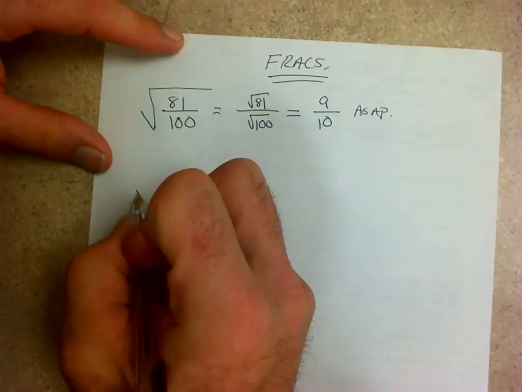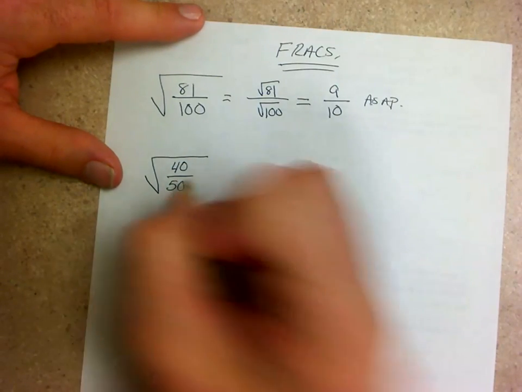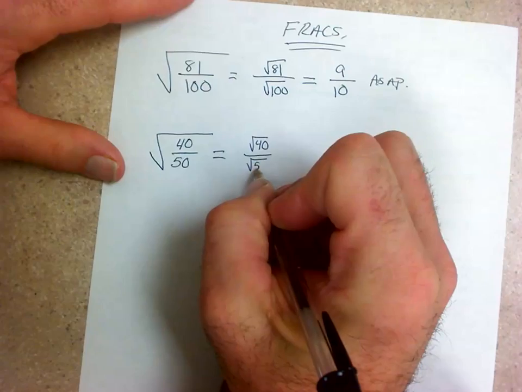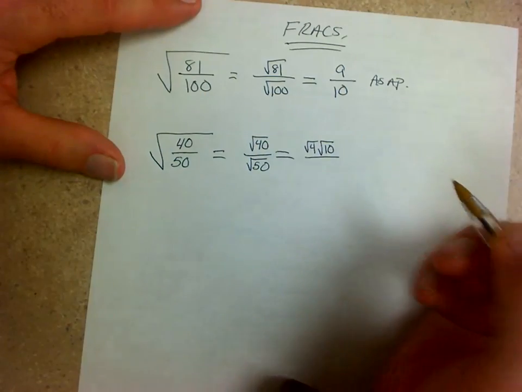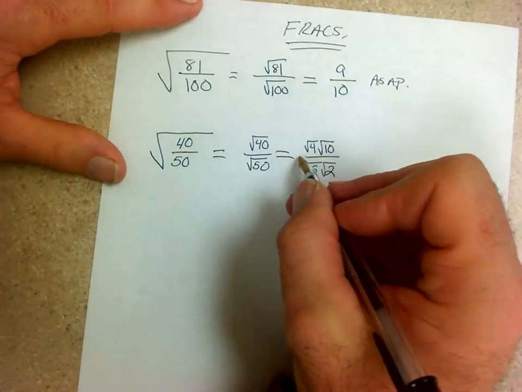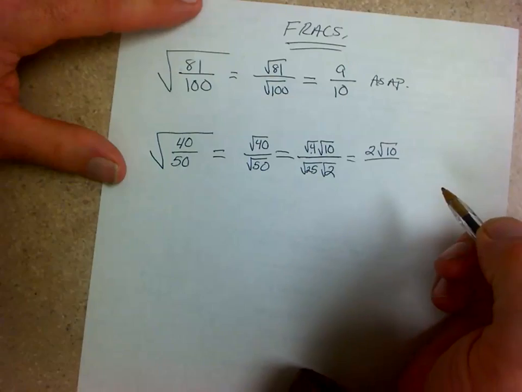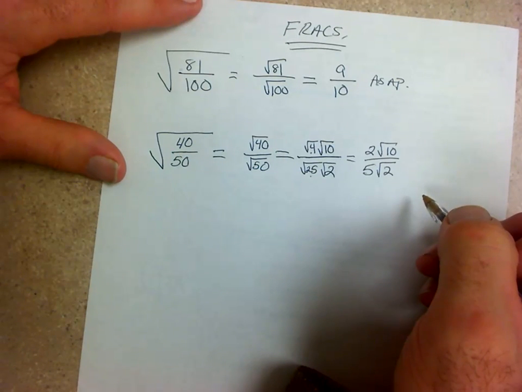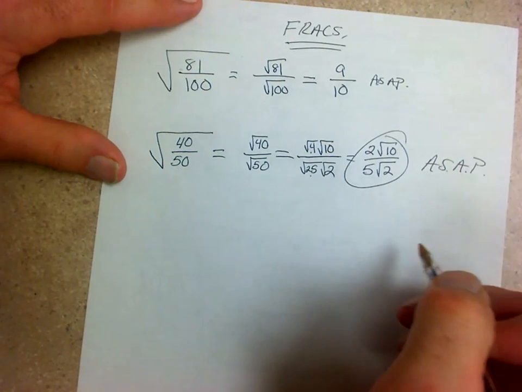Again, we would get to that point and we would say we're as simple as possible there. Obviously not everything's going to work out perfect. So if we do the square root of 40 over the square root of 50, this is the square root of 4 times the square root of 10, and this one is the square root of 25 times the square root of 2. Hopefully at this point we're getting a little better at catching our perfect squares. So the square root of 4 gives 2 square root of 10, and the square root of 25 is 5 square roots of 2. 10 and 2, can't go any farther. Can't break those down any lower. So we would consider that to be as simple as possible.